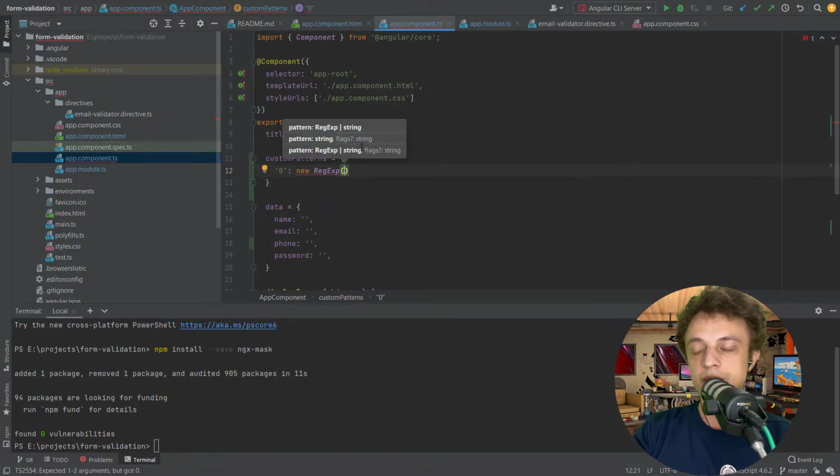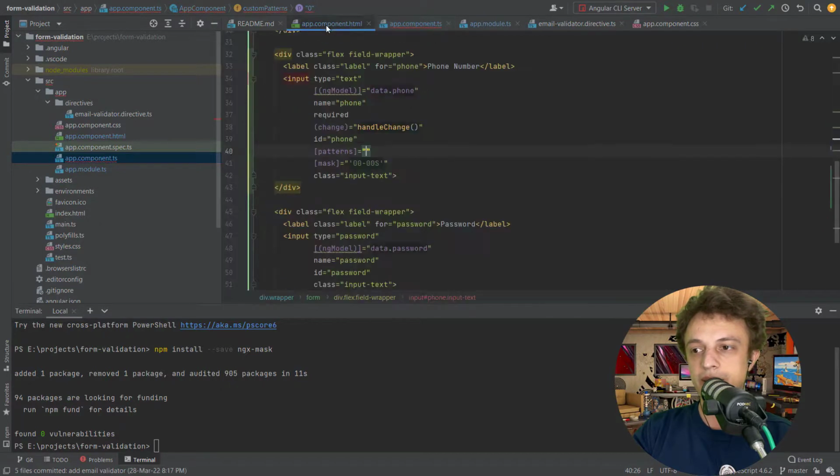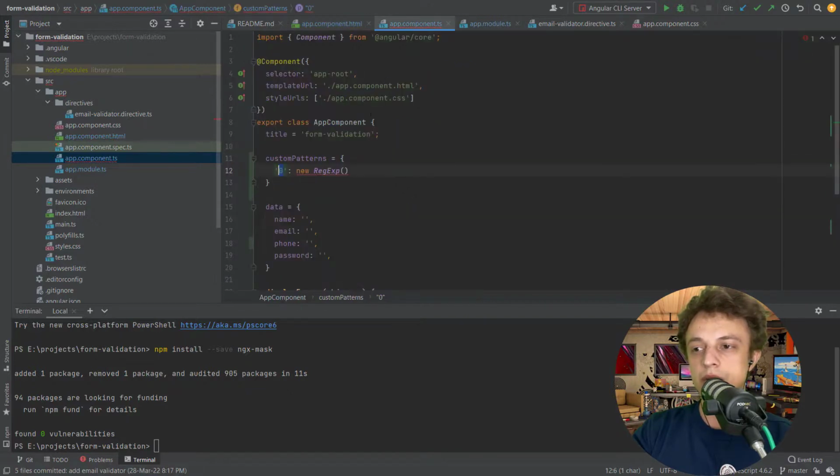You define the regular expression for the 0 digit in your pattern, and then you use custom patterns here, and those zeros would go through this regular expression that you define, and that can be anything that suits your particular case that isn't covered by the default functionality.